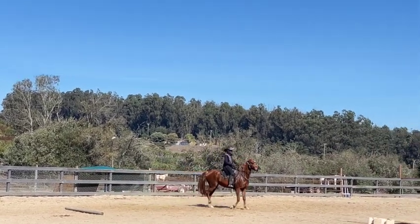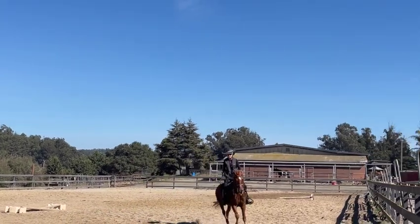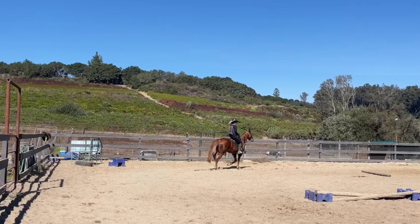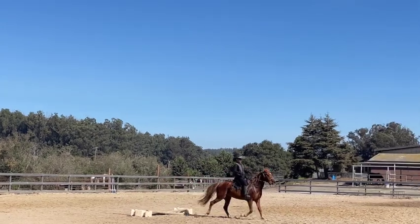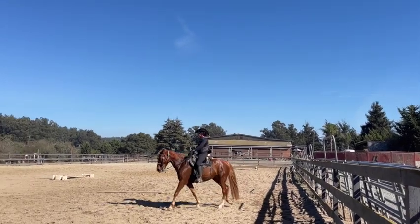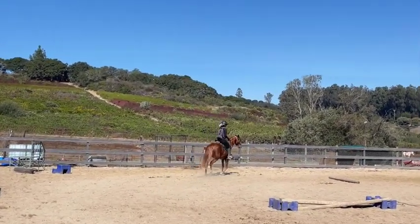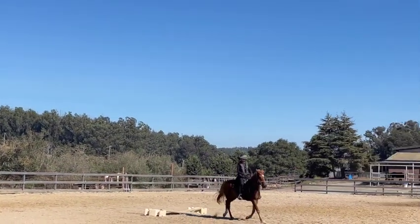Okay, so here, we're going to try for the canter again. Canter. Good girl. So that was a pretty good canter departure, because again, we're trying to get her not to scoot into her canter. Now I'm kind of pumping because she fell out of the canter. Oh, you got it. So did this one. She kind of weaved and then we just lost our canter. That was better.